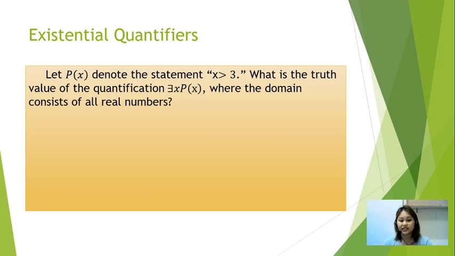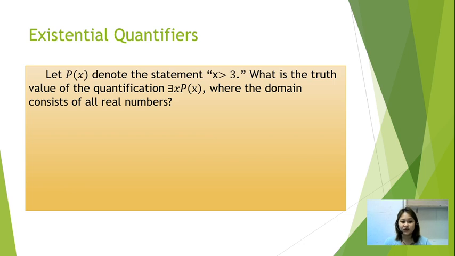When we say there is at least one, pwede pong isa, dalawa, tatlo, apat, but not zero. Pwede rin lahat. But when we talk about all, it goes to universal quantifier already. For the existential, kahit isa lang pwede na, kahit dalawa lang pwede na. Unlike sa universal na kailangan lahat talaga.